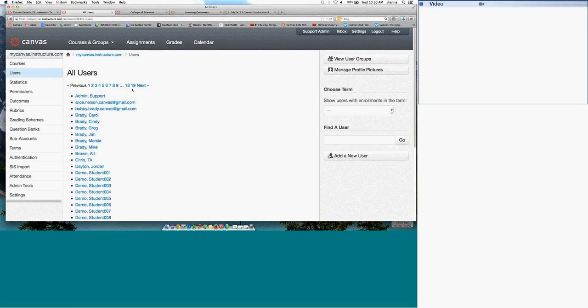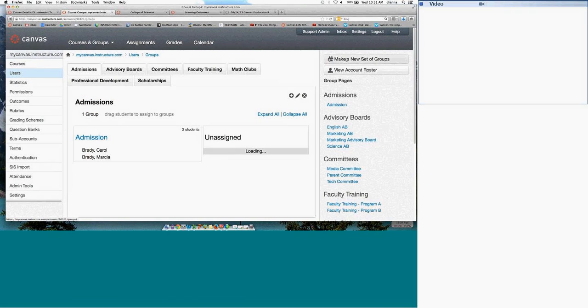Okay, so again, the list of all of the users at your whole account. At the sub-account, it will show the users that are connected to each sub-account or department level, however you want to term it, but they'll show up here on the left. On the right-hand side, you'll see at the top right, there's a tab for View User Groups. This will be a list of all of the user groups that are available or that you can create in Canvas. Normally when you go in here, there won't be any tabs whatsoever.